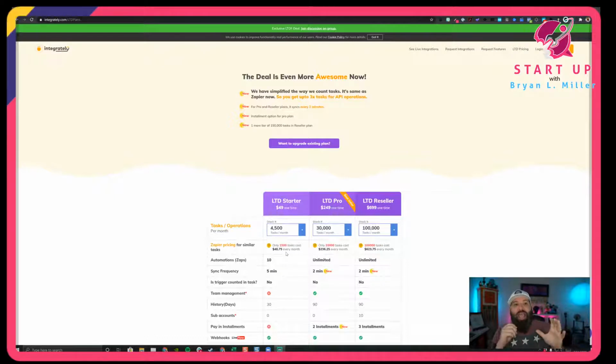So what's a task? Anytime your system talks to another system and sends over data, that is a task. For example, if someone fills out a form inside Google Forms on your website and it sends it over to an application like Moose Send, which is an email application I use, that would be one task. So if you think you are going to get more than 1,500 followers in a month, you would buy a higher plan, or for 4,500 followers in a month, you would buy more than one plan. Anytime a system talks to another system and transmits a piece of data over, that is considered a task.